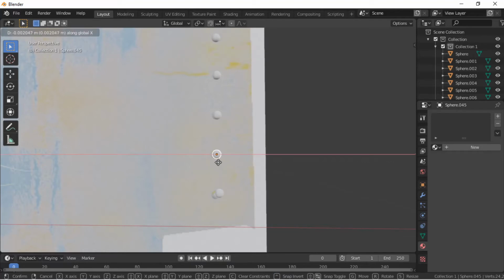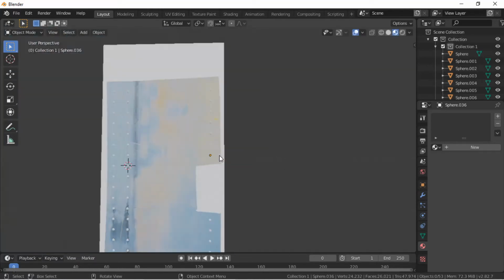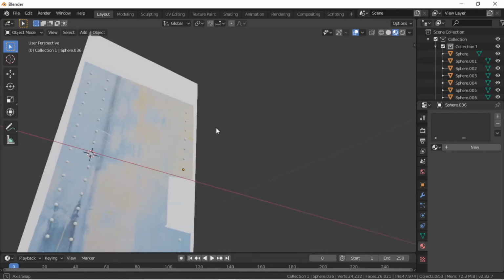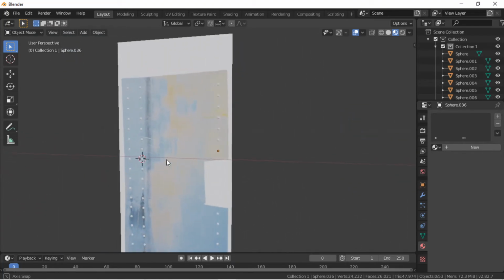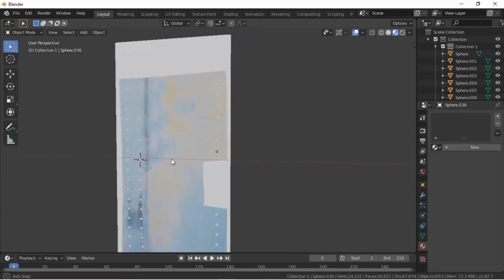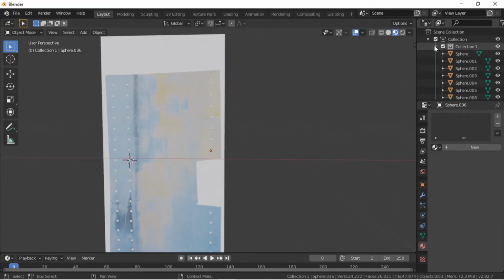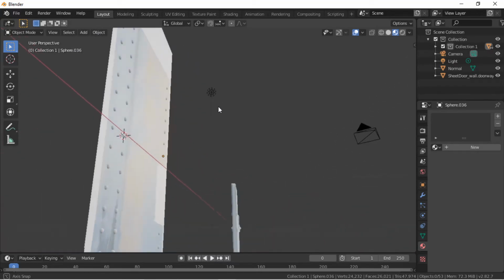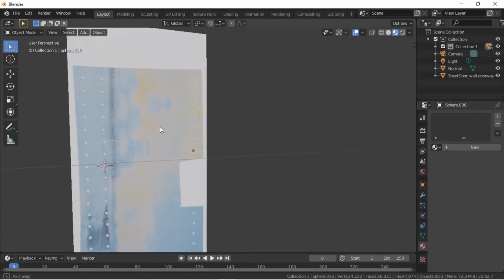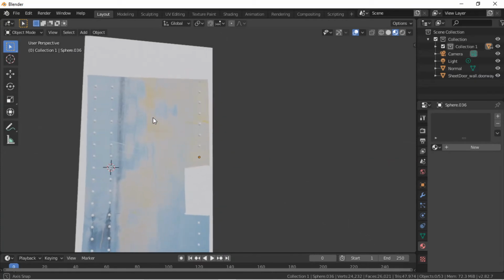G on the X, G on X, G on Z. All right, let me see here. So that's collection 1. Now that we have that in there, it doesn't look too bad actually.